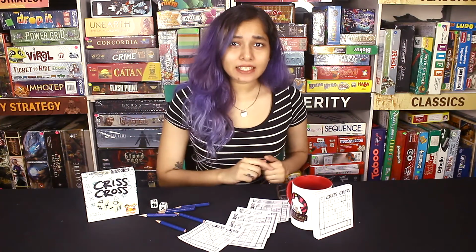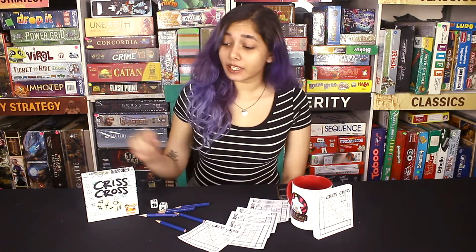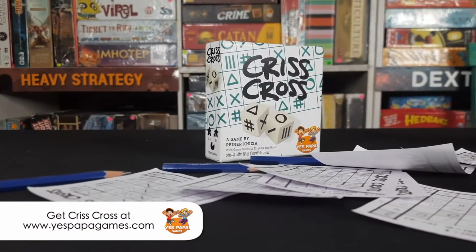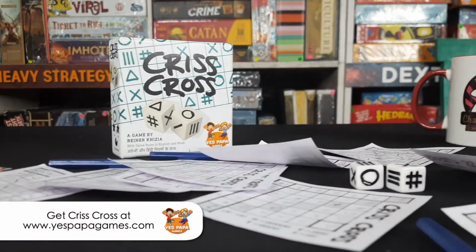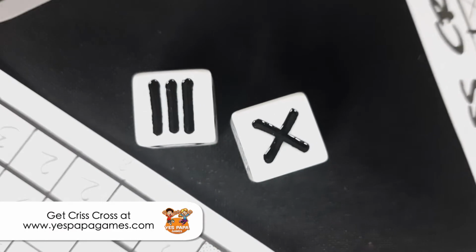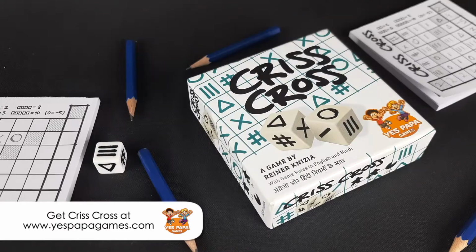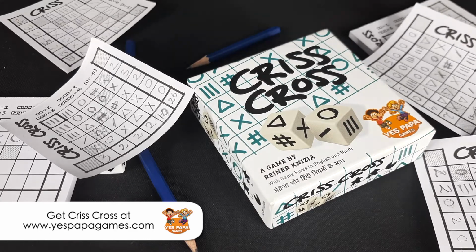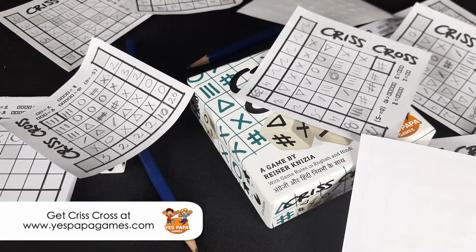Everybody, my name is Astha and today I'm going to show you how to play this really quick game, Criss Cross. Criss Cross is a quick 1 to 6 players roll and write game. Here you roll the dice, mark the symbols on your sheet and try to get the most matching symbols in a row. For every set of matching symbols in rows and columns, you get some points and the highest score wins the game.